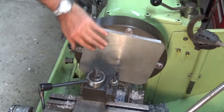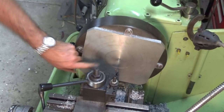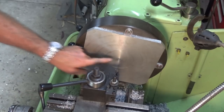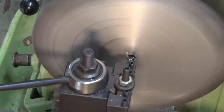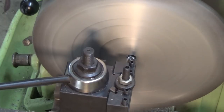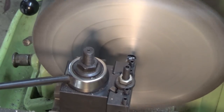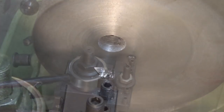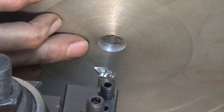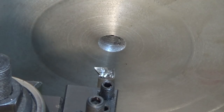machined. I've just flipped that back on the faceplate again to the original side, and I've dialed in the hole so it's running true. We're going to bore this out now to take the throat plate. That's pretty good, so I'm going to bore that out to 38 diameter and it'll have a rebate 3 millimeters deep to take a replaceable throat plate.